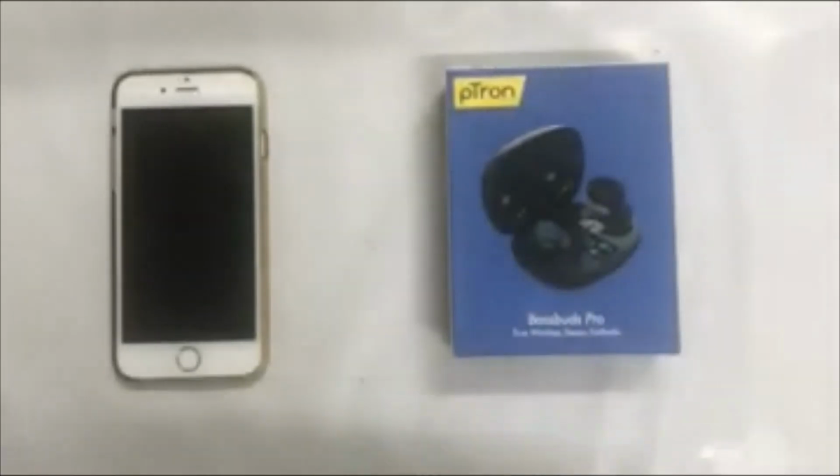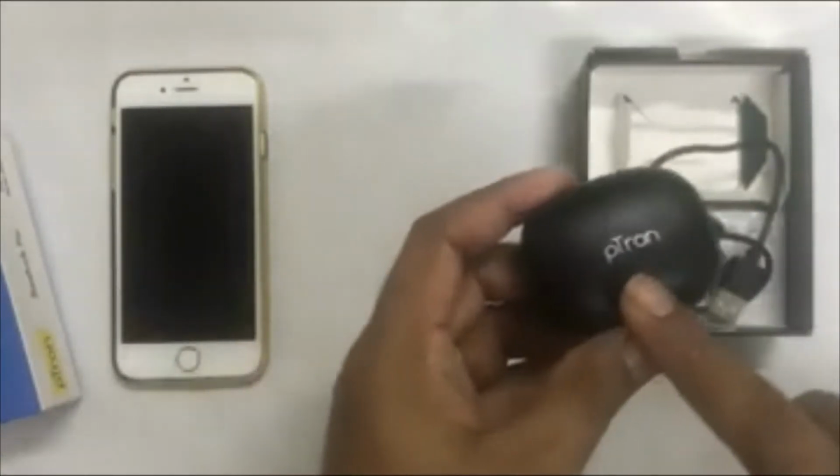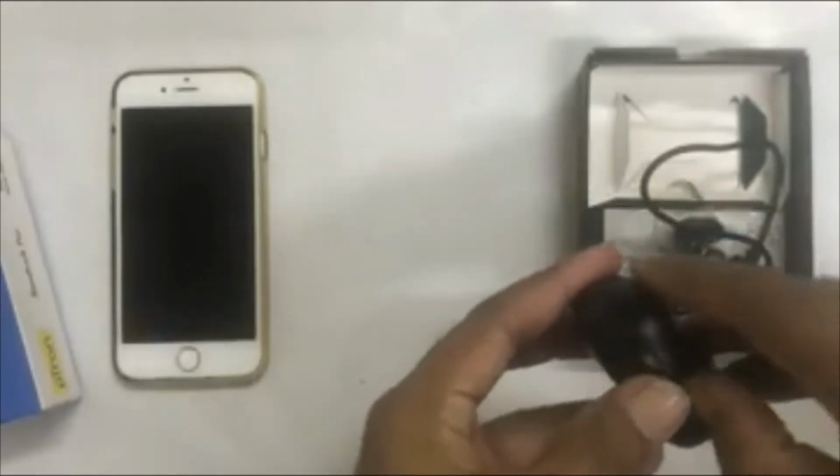Let's review in this video tutorial this PTron Bassbuds Pro. So here let's see in water. So see guys, here this is one box. Here it is PTron Pro. So I am just going to open it here.